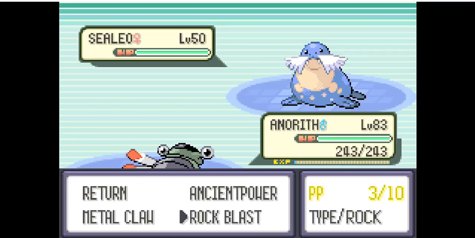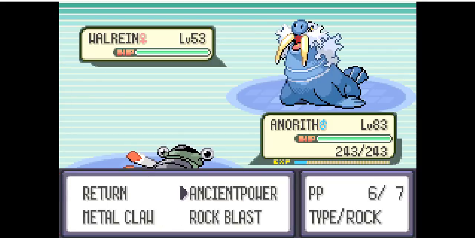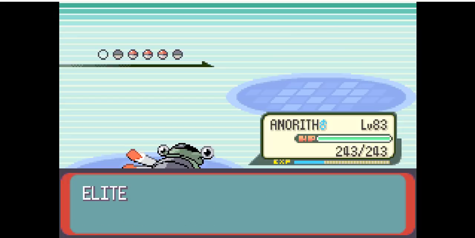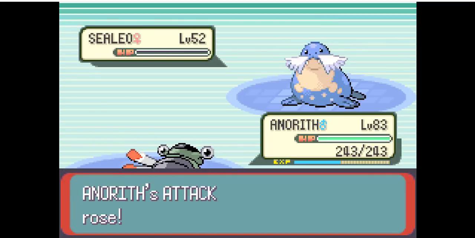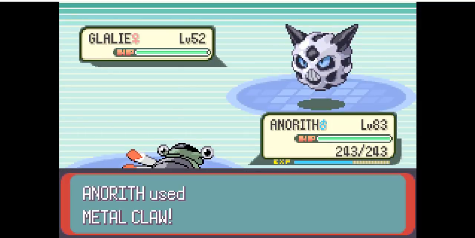Glacia is next, and Anorith flexes on her so much. It one hit KOs her whole team. Walrein could have dealt damage, but it never even got to do that. Most of her team can deal super effective damage to me, but I can also deal super effective damage to her whole team. I was surprised my Return was strong enough to kill Glalie, as I'm not even that high level. I guess Anorith's attack stat is just really high.